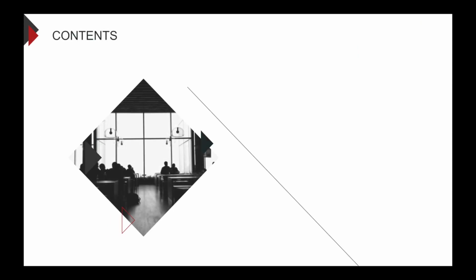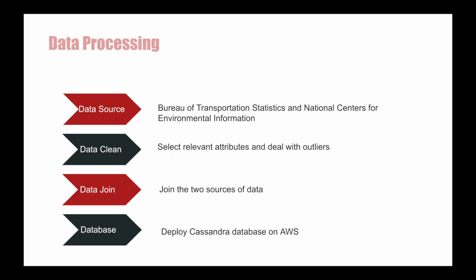Our project is divided into 4 parts. For data processing and analyzing, this section details our methods of collecting and analyzing data. For data visualization, this part shows the relationship between attributes and delay information. Also, for data prediction, here we explain how we trained models to forecast the flight delays, and the last part is our demo.